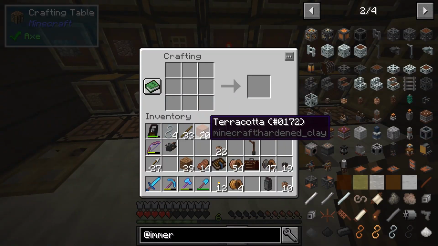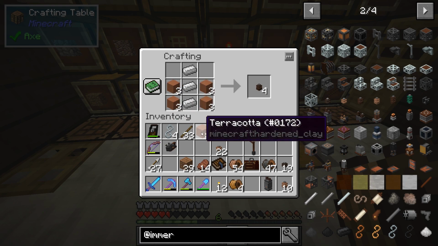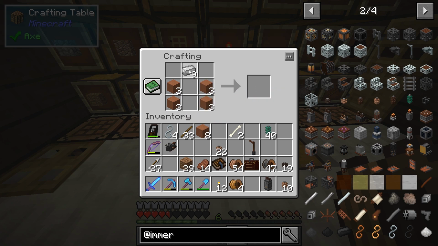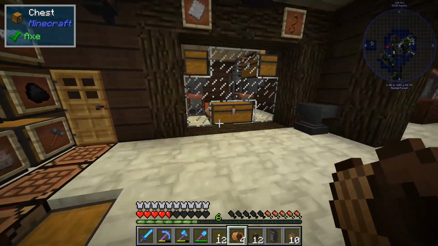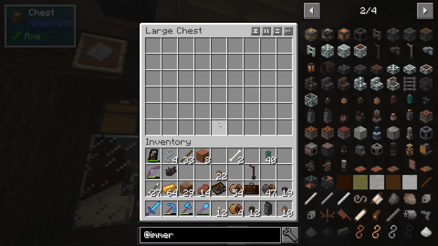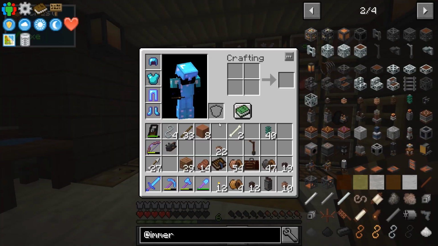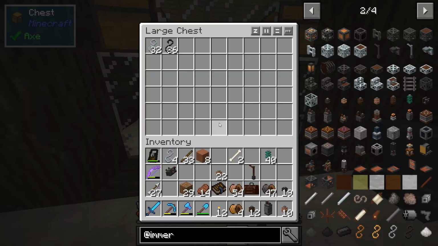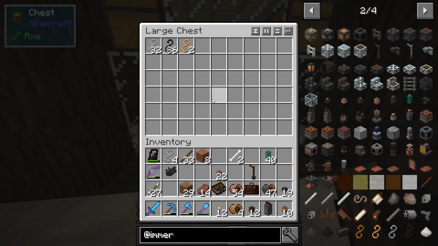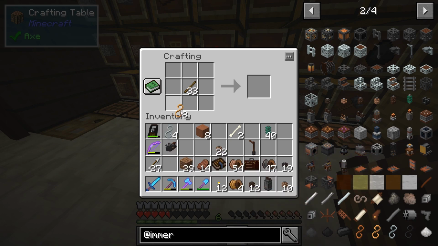So, there we go. Cable, no, but we should have some electrum over here. We'll just pop that in there and say smash it all. Get us some. At least get us moving forward anyway.